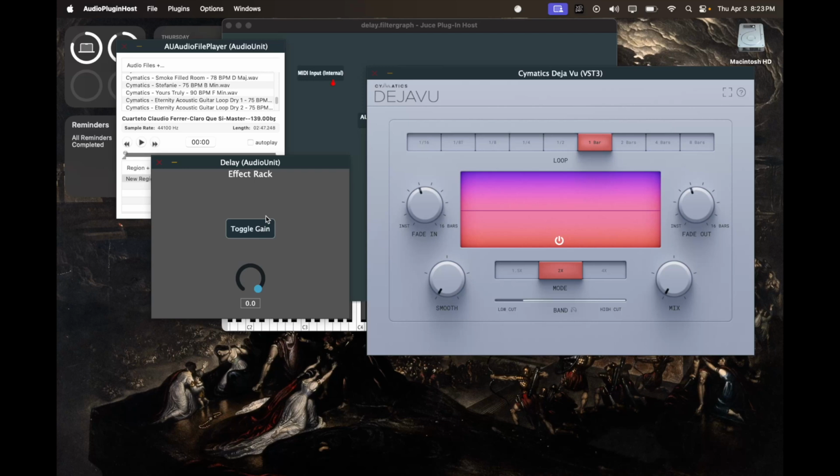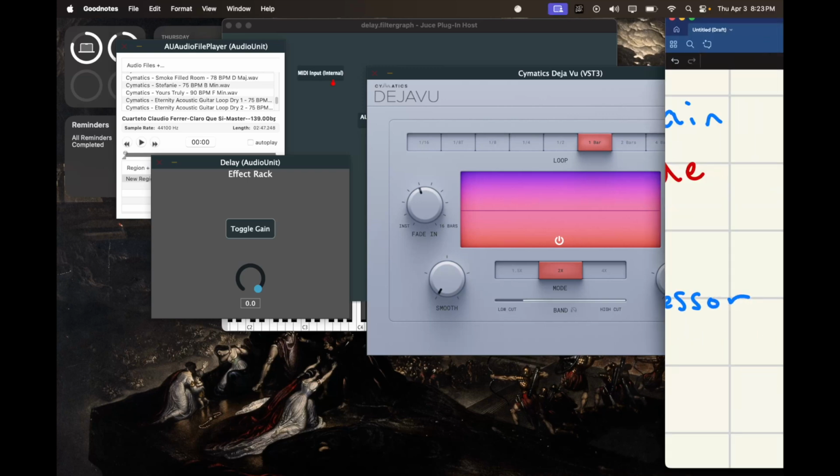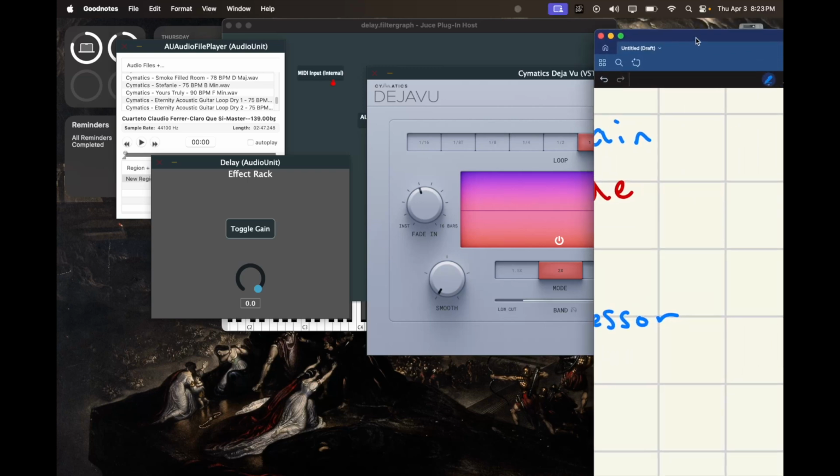So we're using a graph to take care of our audio processing. I'll show you the graph real quick. This is a little sketch I just made. It's kind of jank, but bear with me.